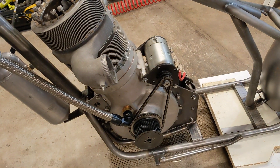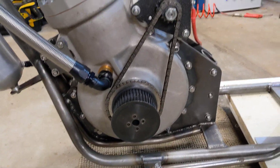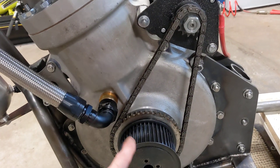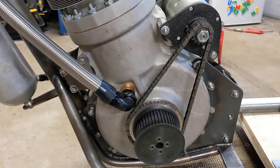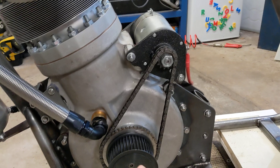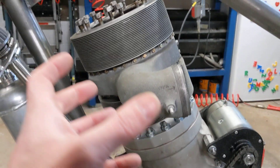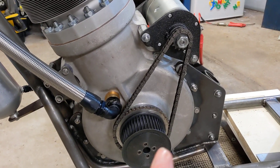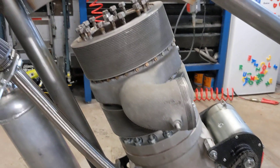Why have I refitted the Dynastart? Number one, I wanted to see what kind of speed this would turn the engine over at when there's absolutely zero compression. There's maybe a tiny bit of crankcase compression because this is a one-inch bore breather, but apart from that, there's absolutely zero compression. All we're asking the Dynastart to do is to overcome the internal friction of the bearings, the piston against the sleeve and the sleeve against the contraction ring — but not a lot. And if that's a sufficiently high speed, it means we can go back to using the Dynastart when we've made our new head.